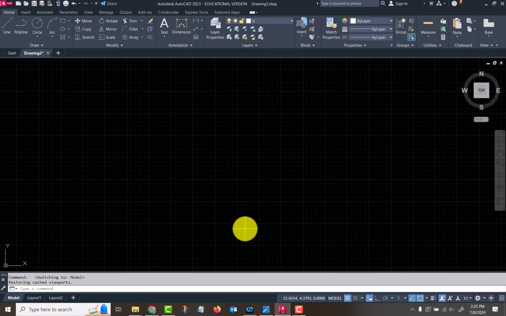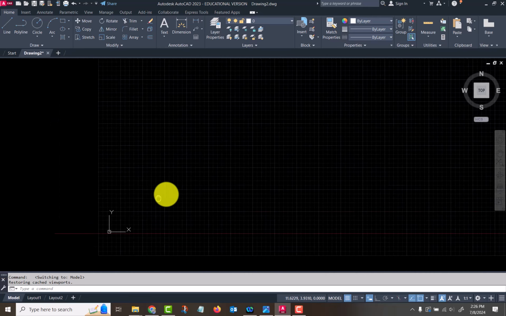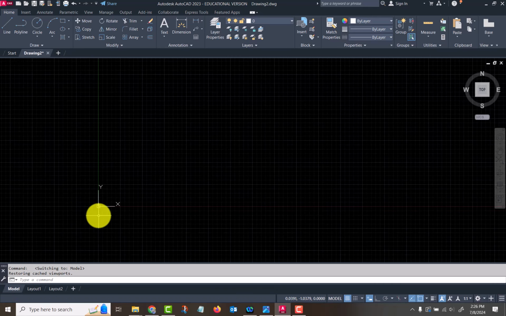And wherever your cursor is located at, it shows the coordinates down there in that little box at the back. And of course, wherever the UCS, the coordinate symbol is there, well, it can move based on your screen, but it's normally at like 0, 0, the origin.